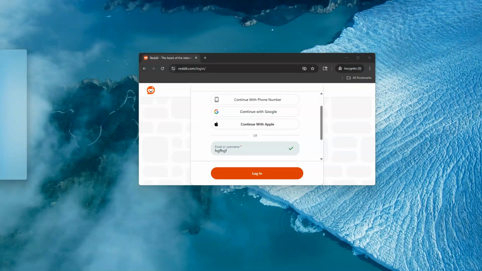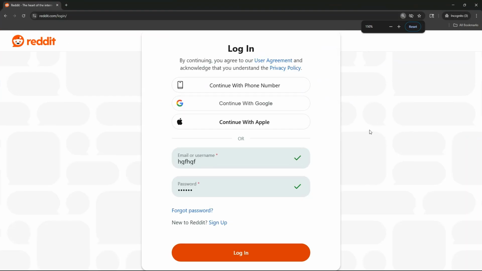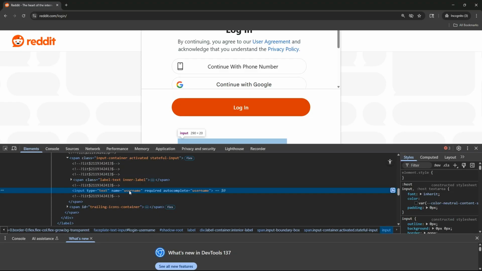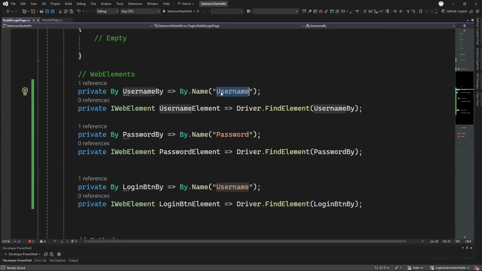So if we're back here, and let's go back to Reddit. So we're back here in Reddit and we want to see, okay, so it's lowercase. We need to change that capital U to lowercase u. It has to match exactly.